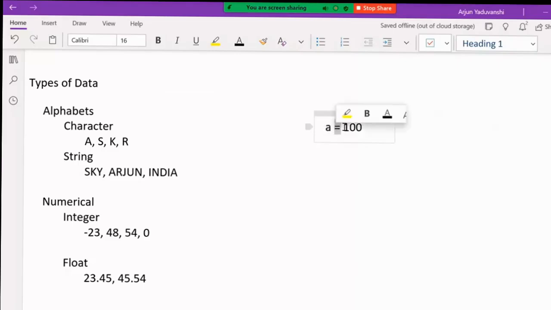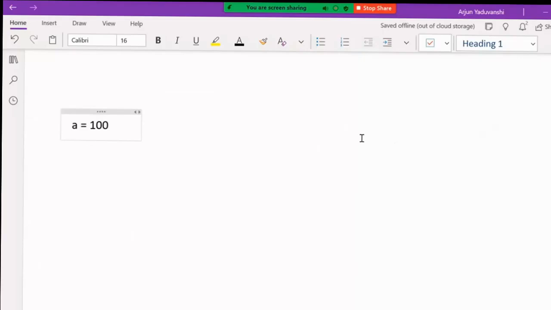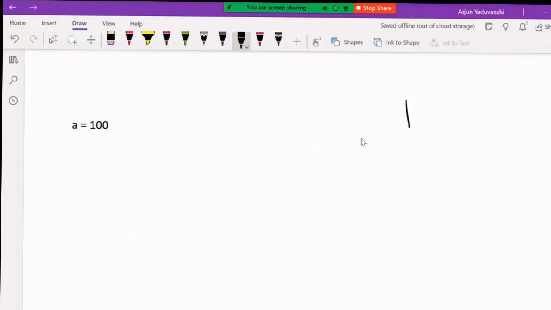Usually we say 100 is assigned to A, or 100 is stored in A. But internally, a memory is allocated to the 100. Now A is pointing to this 100.